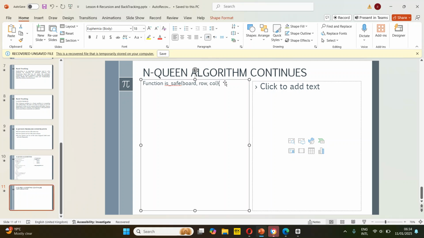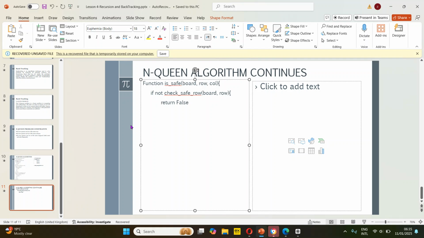So I will have: if not check safe row, which is the board and the row, right? If not check safe row, return false. So it means that if this is not actually true, return false.